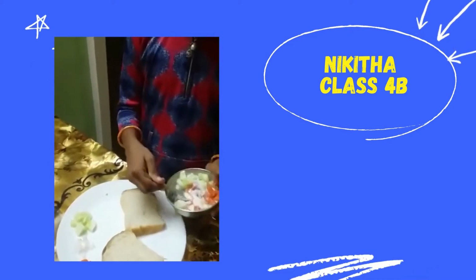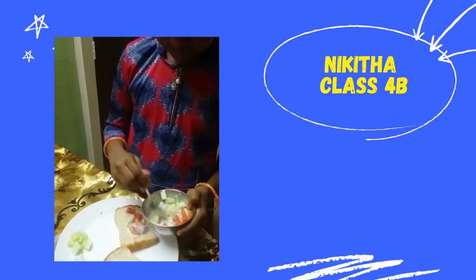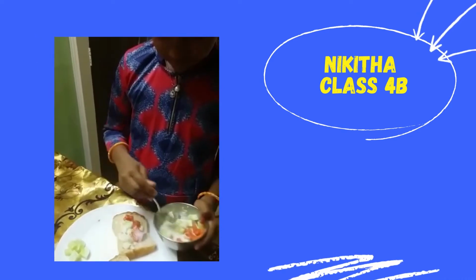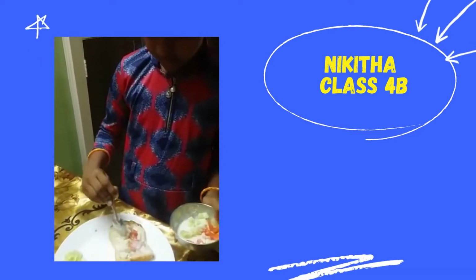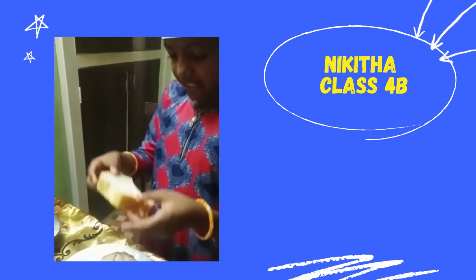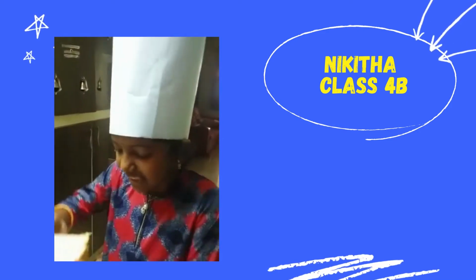Now put the stuffing into the bread and spread it like this. Good. Now put another slice of bread on top. Now our sandwich is ready. Now I'm going to taste my delicious sandwich.